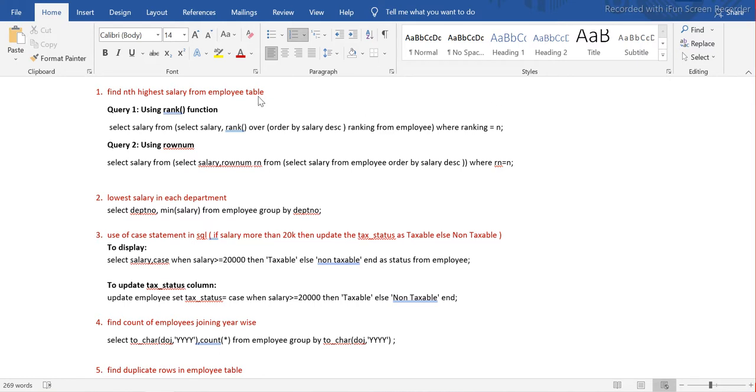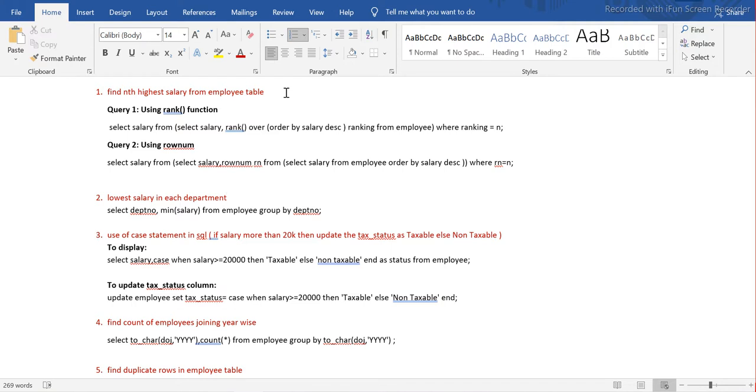To solve these questions and write a query for that, you can use either the rank function or ROWNUM. For all these questions I'm going to use the functions that are used mostly in the Oracle database, so I'll solve everything keeping Oracle in view.